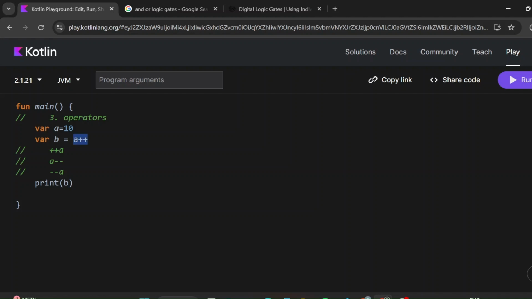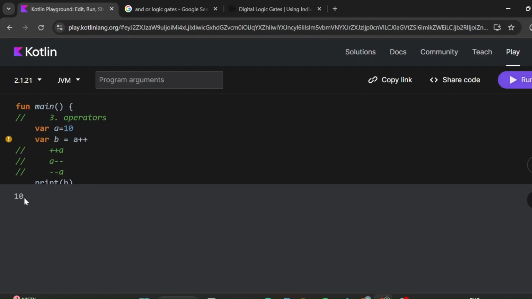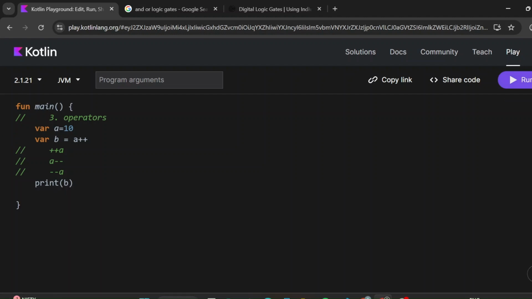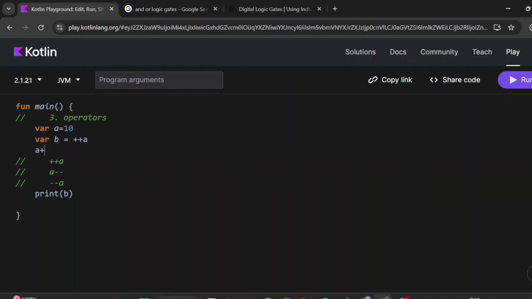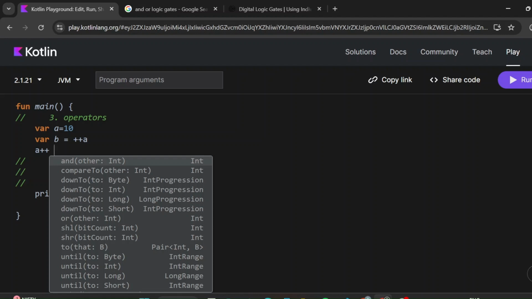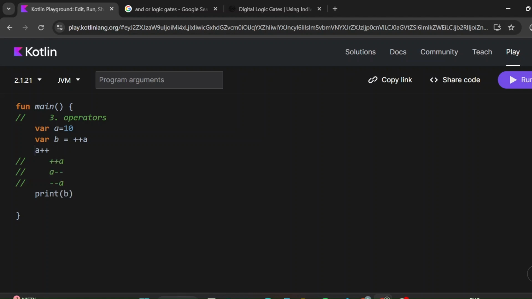So this is post increment, meaning after assigning, it will increment. And plus plus a is pre increment. It first increments and then does the other operation. Like b equal to plus plus a means it first increments a, then assigns the value to b. Okay, this is about the incremental operator.